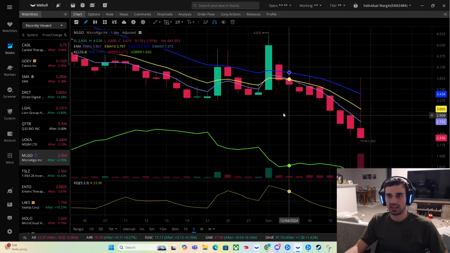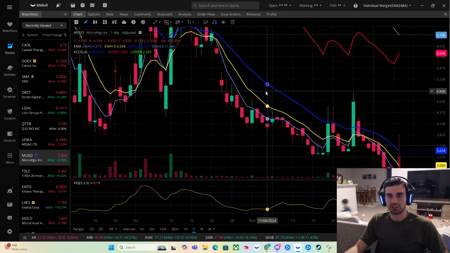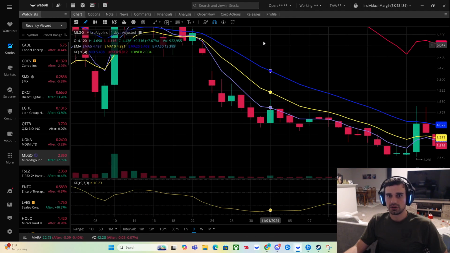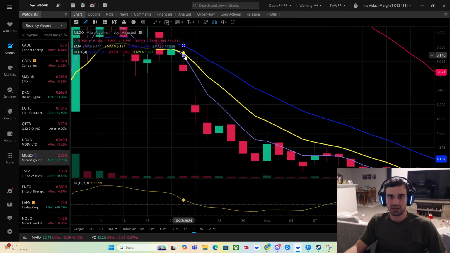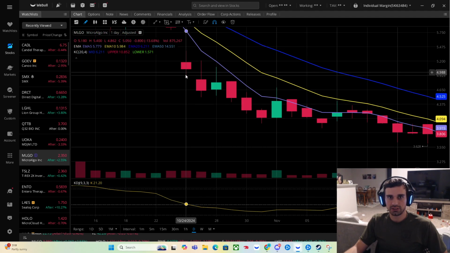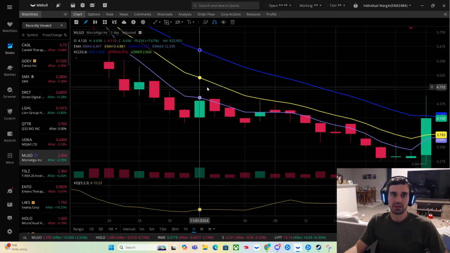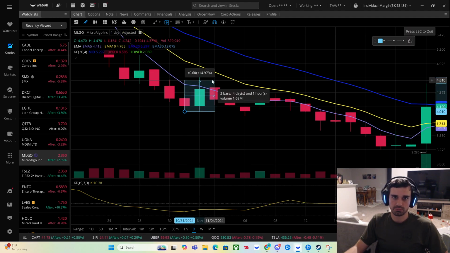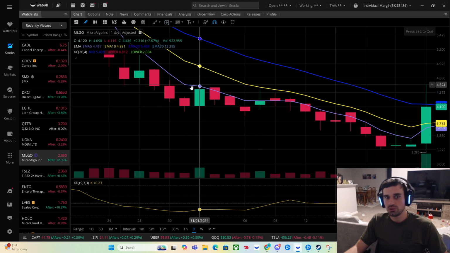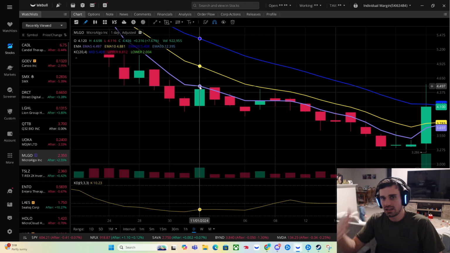But that doesn't mean it's going to hit it right off the bat. And that's why I want to say, if you look at MLGO, I'll give you guys the areas where it looks like an area to buy, right? You see how here we hit the EMA 5 to a T? Look at this, 1, 2, 3, 4, 5, 6 daily candles, and then this candle right here makes all your money and then some. If you accumulated properly, this was a 17%, because we knew it was going to hit the EMA 5. And that's why I'm saying these are nice conservative gains.